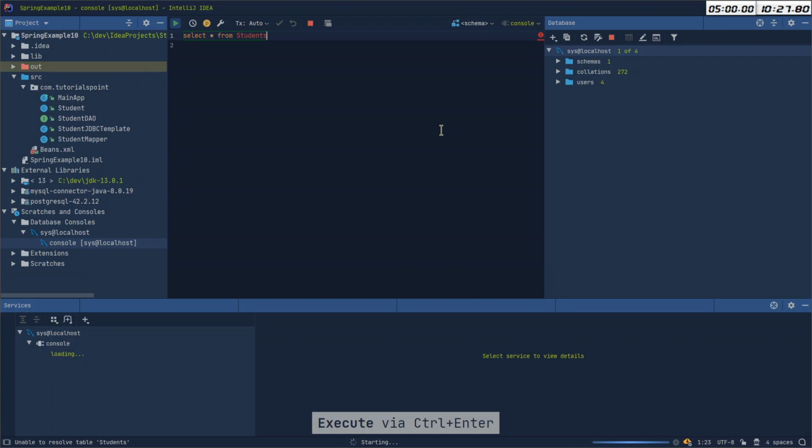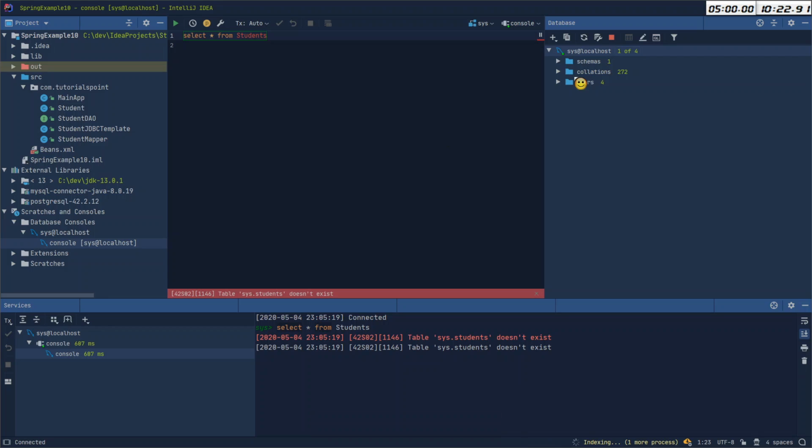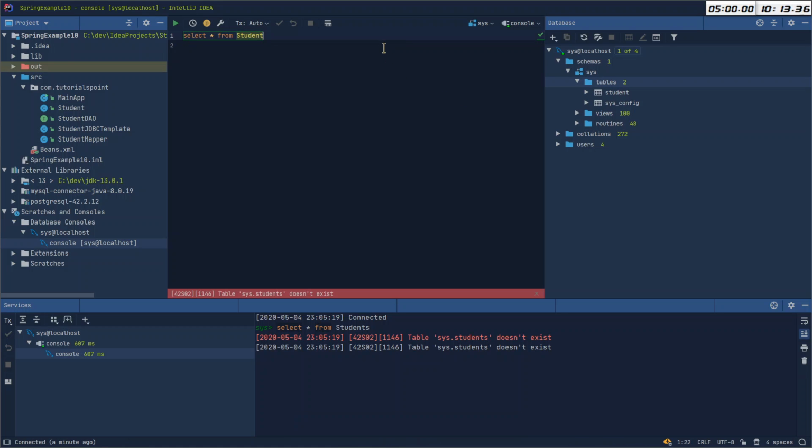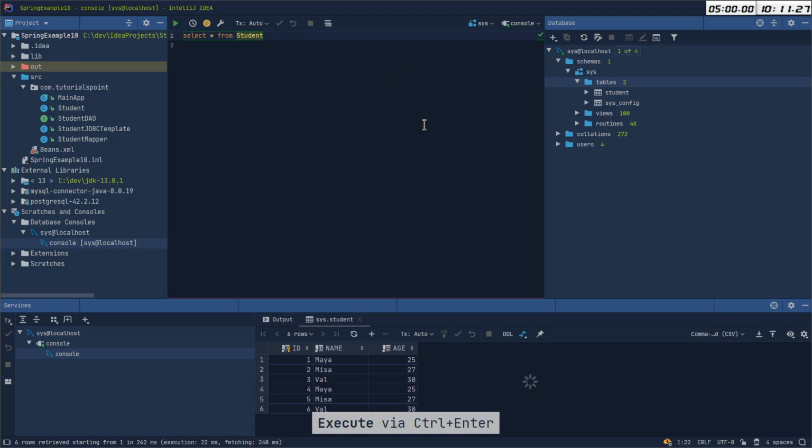I think it was students. There was "students doesn't exist." Sys tables student. Okay, cool. I don't see the null thingy in here.